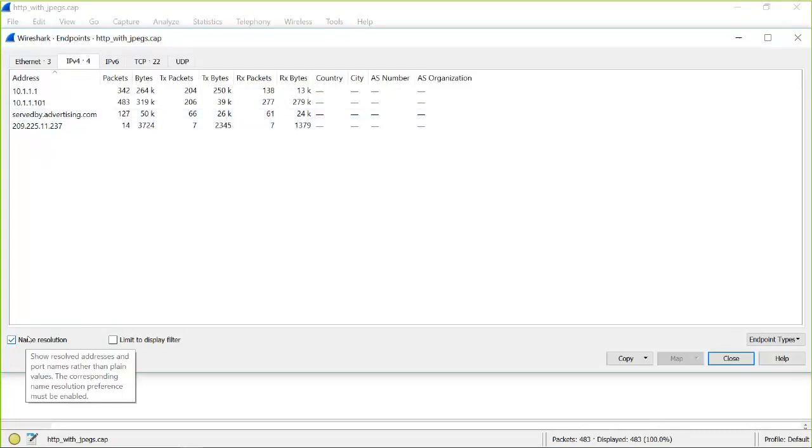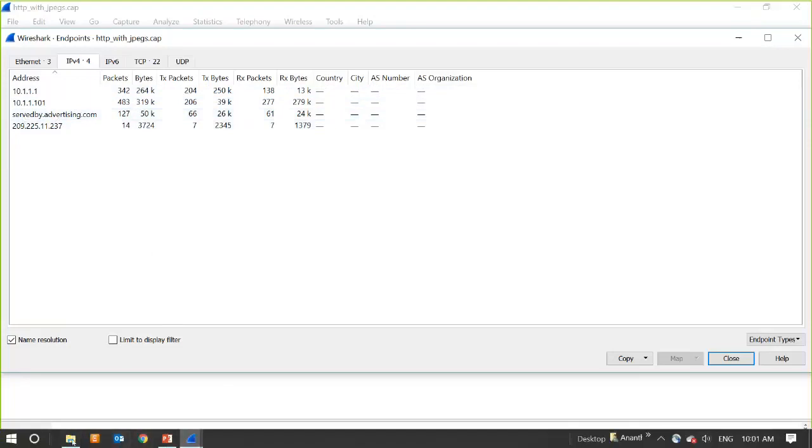When this is important is, for example, if you're a security analyst, and someone has given you a ticket saying that there is some issue happening, and when you do a name resolution on that packet capture, you wonder: is this domain a good domain or a bad domain? So what you can do is go to VirusTotal.